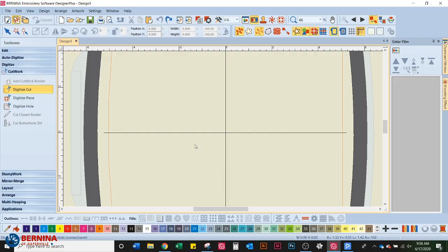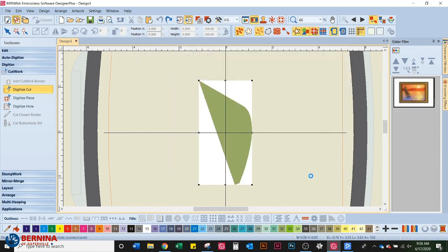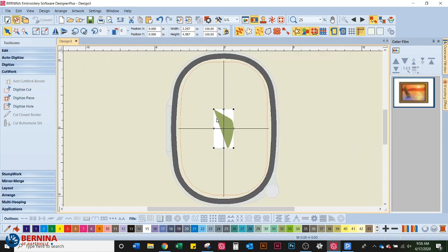Okay, I'm back at the Bernina Embroidery software where we are ready to digitize our snitch wing. Once again, my preferred method is to start with a brand new design and then insert the artwork. The artwork is this drawing that I did of a snitch wing, and we're going to select it and open it. And this is the size that I need for the 1-inch styrofoam balls I bought for this project.